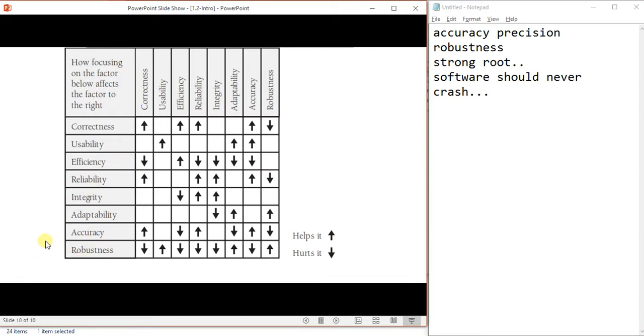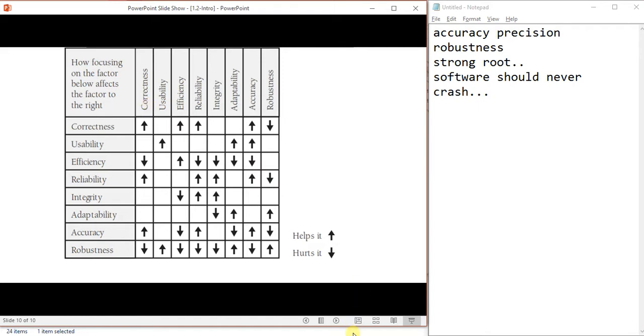Sometimes we try to increase adaptability, but its integrity is decreased. Similarly, sometimes we try to increase robustness, but we have to compromise with correctness. Now I would answer the question: how is it that with an increase of robustness, correctness is decreased?